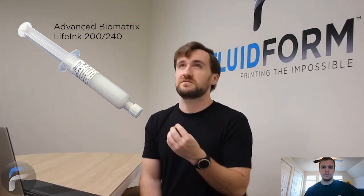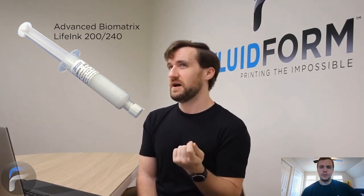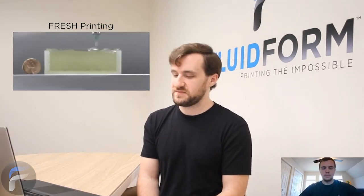Their Life Ink series — the Life Ink 240 — is basically the equivalent of what we used in the collagen paper. In the paper we were using, I think it was 24 mg/mL collagen in 0.24% acetic acid. FRESH is really the only technology that exists that supports collagen printing really well. You can't print a mound of collagen ink and expect it to maintain its shape — you need something to support it and hold it in place. It's far easier to stick a needle down into a material that moves out of the way, captures your ink, while simultaneously encouraging it to gel.